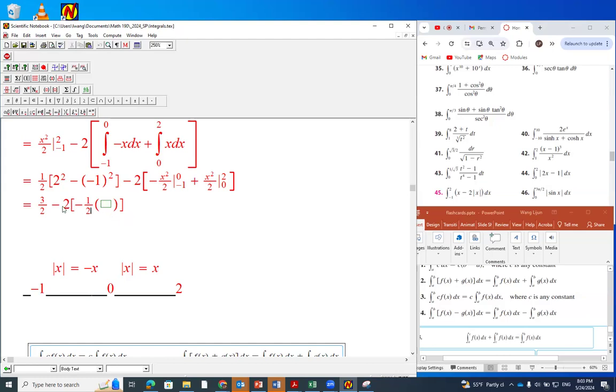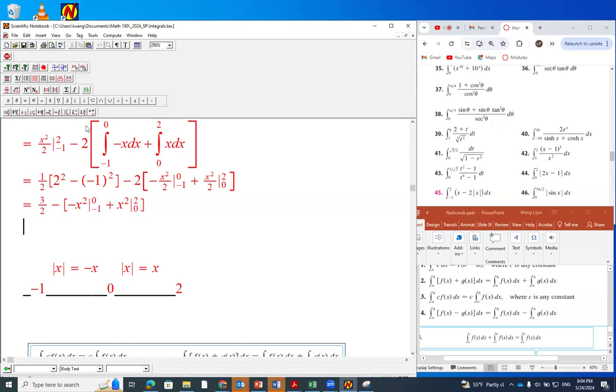The other thing you can do is take this 2 and multiply inside. This 2 and this 2 will reduce, and that 2 and that 2 will reduce. So you will end up with something like the following. You no longer have this 2, just x squared, and you no longer have this 2, it's just x squared. That seems a little bit easier, isn't it? I'll just leave it like that.